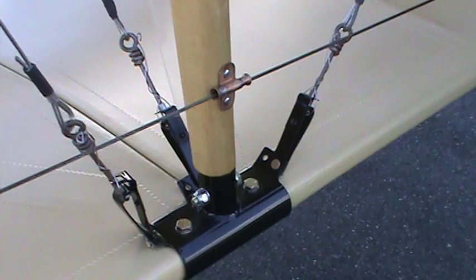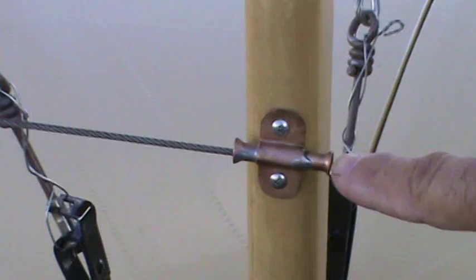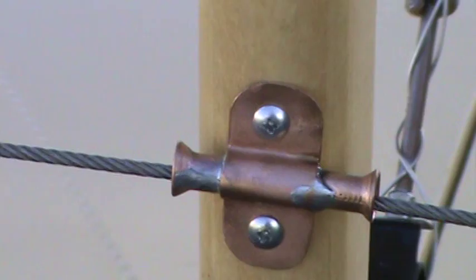Now, if the Wright brothers were Army, Glenn Curtis was Navy. Yes, sir. This is a Curtis fairlead — what they did was they flared a short piece of copper tubing, soldered a copper flange around it, and then screwed it into the struts. All this does is position and retain the cable as it goes out to the pulley.